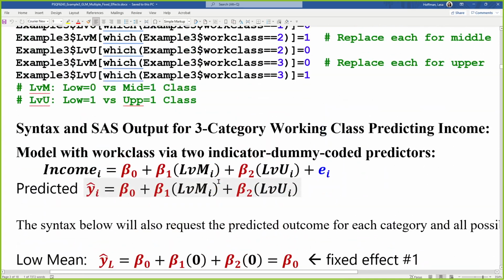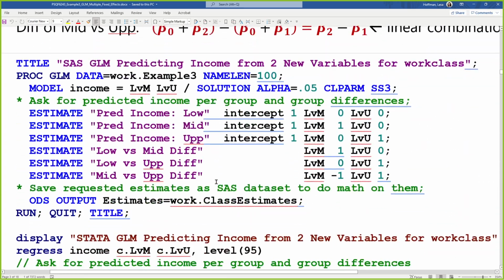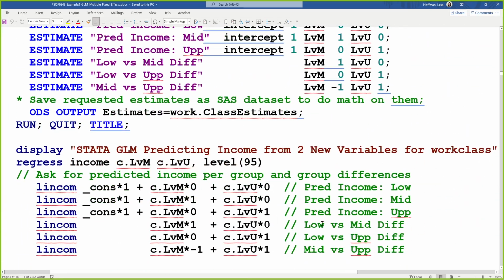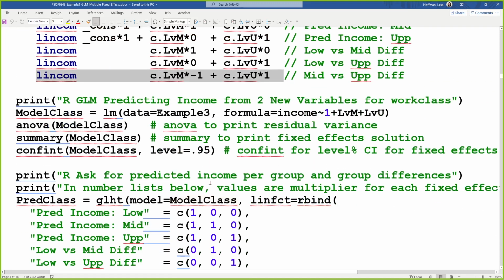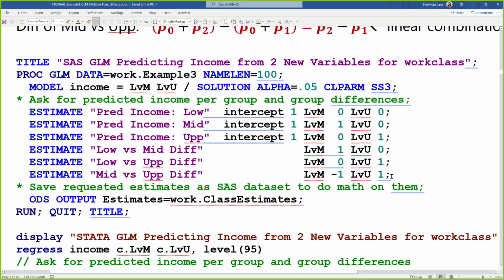So it's sort of untransparent in R. It's much more transparent in the other packages, especially Stata. So in Stata, the corresponding statement would look like this, where the slope that you want to subtract is given the -1, the slope that you want to not subtract is given the 1. And then in SAS, the coefficients just go next to the slopes.